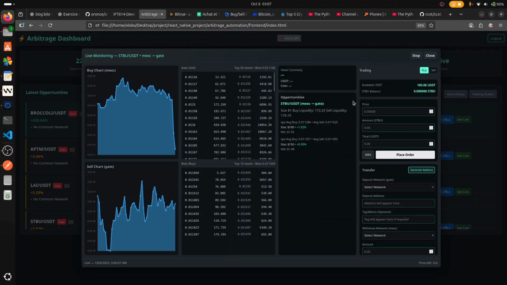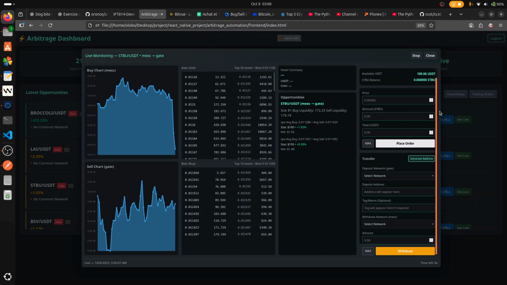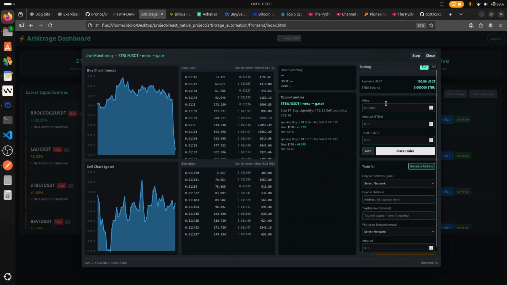Also, I set up this one. This one helps you to trade literally, but you have to add your private API keys. So you have to be careful with this one, because you can literally place an order.